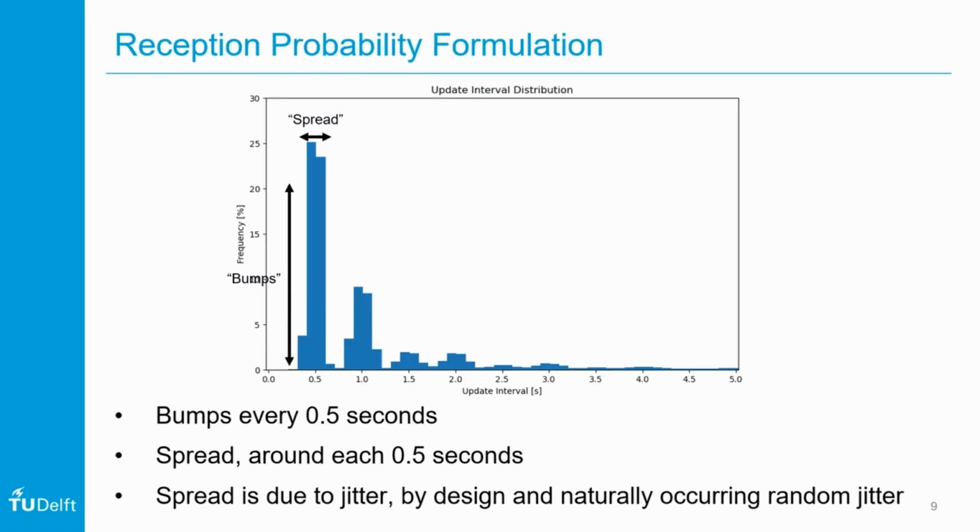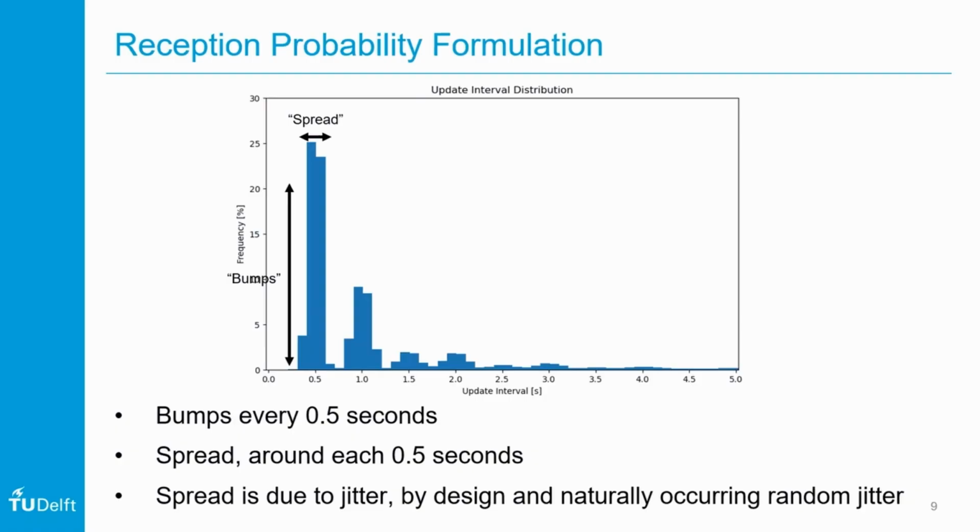This is reconstructed data. We obtained the same graph, more or less. And what we can observe from this graph is we have bumps every 0.5 seconds multiplication. And because this is the position data, kind of obvious, the bump is related to the transmission frequency of the position data itself. And we have some spread here. So not exactly every 0.5 seconds, but rather there's also like 0.4, 0.3, 0.6, and so on.